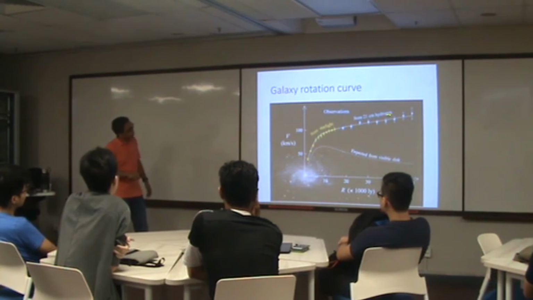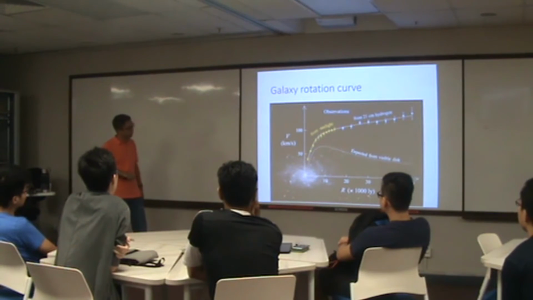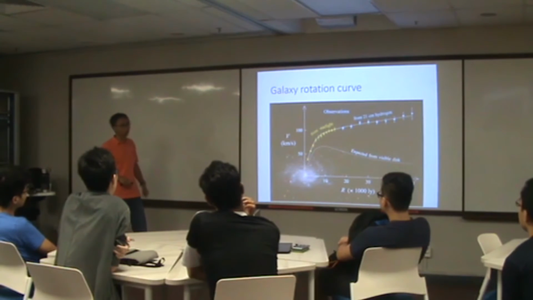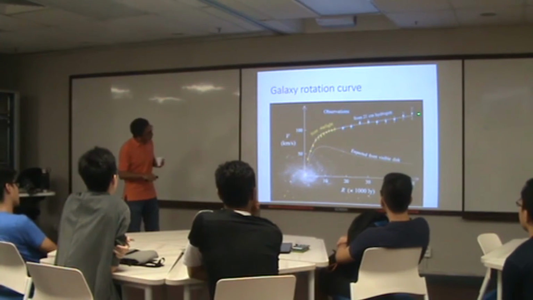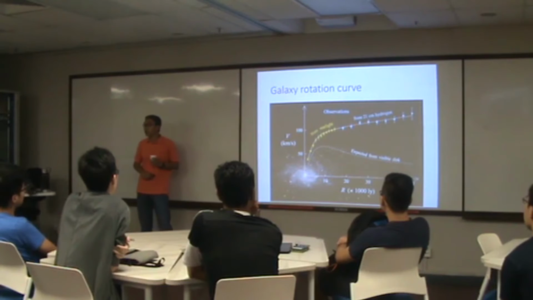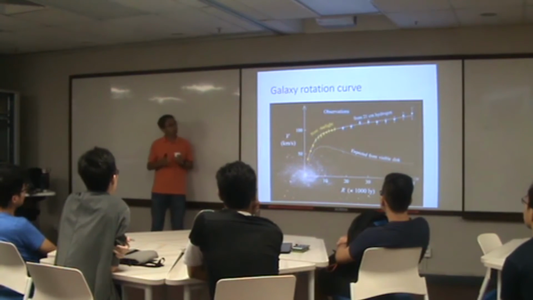But here is the observation. It doesn't decay at all. From visible light, like a Hubble telescope can see, and from the hydrogen radiation, those are probably more radio wavelength, 21 centimeters. These are the data, and that is the expectation. So one simple and intuitive explanation is that you didn't measure the mass carefully.